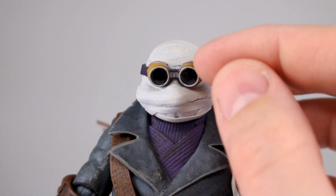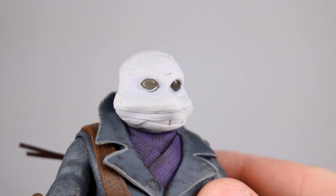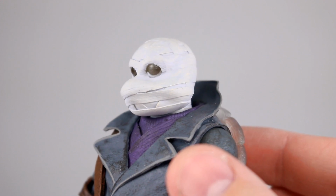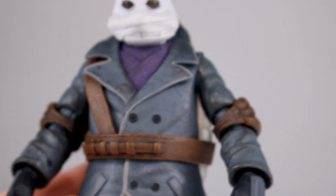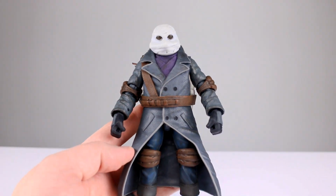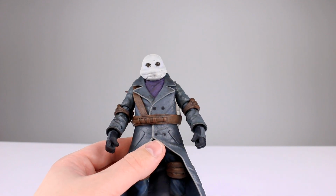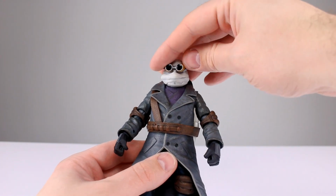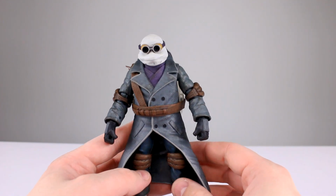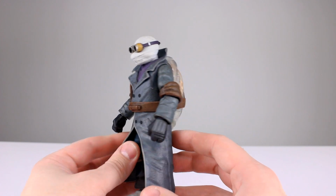The cool thing is, these come on him in the package, but they do also come off, and he has no eyeballs behind there. It's transparent plastic because he's Invisible Man, so that's pretty nice. Good detail work all the way around. I think it's really well proportioned. All the colors go nicely together, the finishes. This thing is a really, really attractive figure. So I'm going to give it an aesthetic rating of 9 out of 10, at least. It could easily be higher. You could argue for higher.